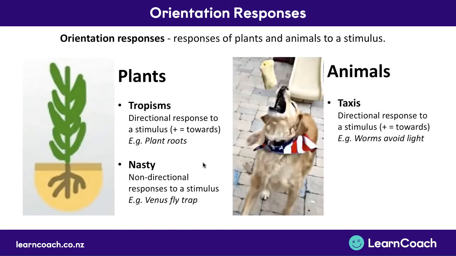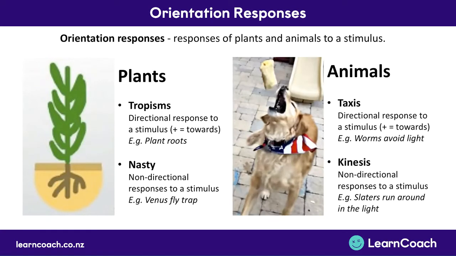For animals, the directional response is called a taxis or taxic response — it's a directional movement towards or away from some kind of stimulus. For example, when you turn on a light a worm burrows down into the ground to avoid it — that's a directional response away from the light. Animals can also have non-directional responses; for example, slaters with a light turned on don't go towards or away from it, they just run around erratically. In this video we'll combine those four stimuli with the four response types for plants and animals, look at examples, naming conventions, and the key information you'll need.